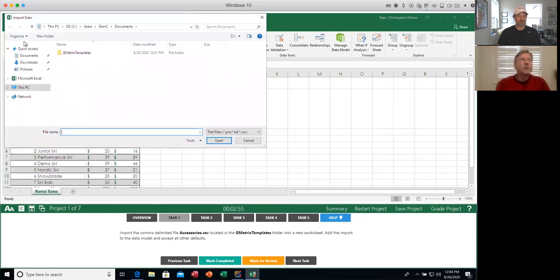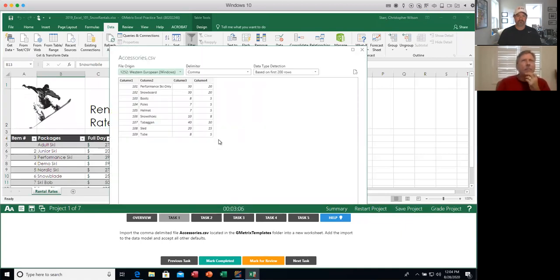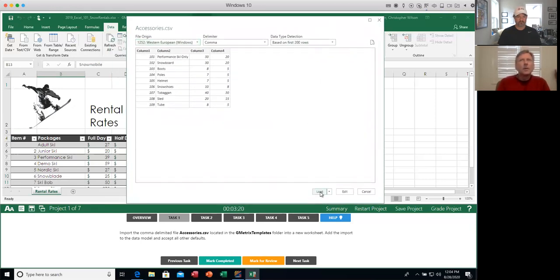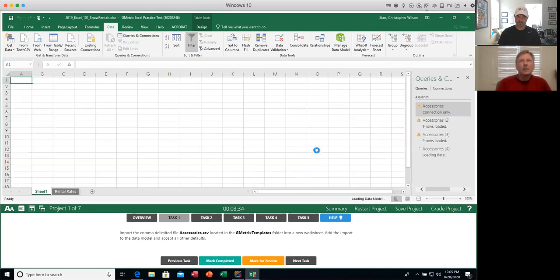Watch. From CSV. Open up the little folder. There's the file. I click on the file, hit import, and then it'll ask me where do you want to import it. I can't see the whole thing, so I'm going to have to move this box up. There we go. So I load it to a table, a new worksheet. There it is. See right there? It's automatically defaulted to a new worksheet. So there it goes. Boom.